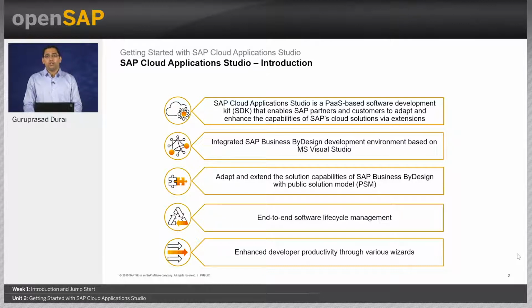Moving on, Cloud Studio offers end-to-end lifecycle management through which the solution developed in one tenant can be assembled, downloaded, and shipped to another tenant. More about lifecycle management will be covered in week 5. Most of the artifacts that can be created in Cloud Studio follow a wizard-based approach, which is very intuitive and thereby enhances developer productivity.